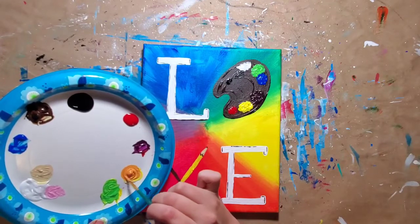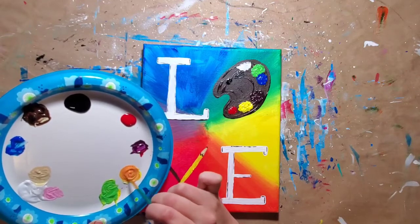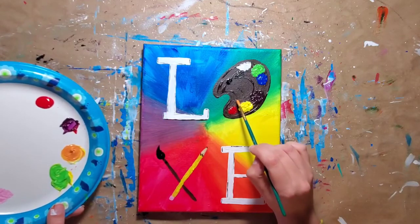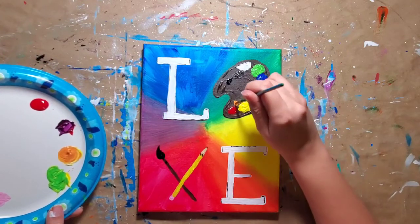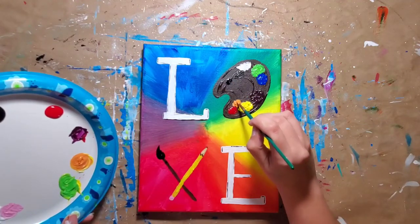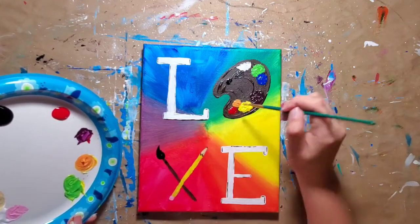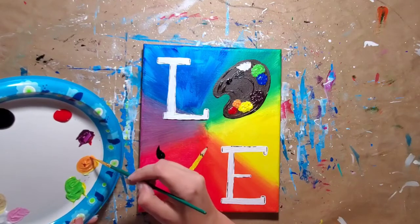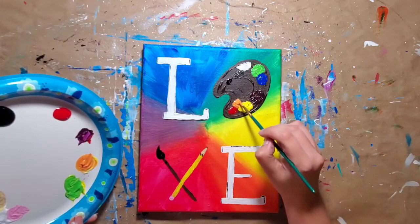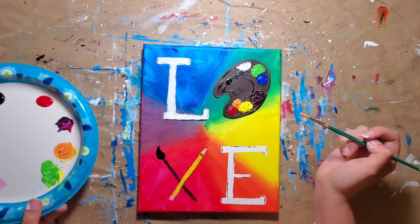So by making it darker, I added the red. If I wanted it to be a lighter orange, then I would have added more yellow. Make sure you mix really well. Is that? Oh yeah, that's good. Glob it on there. Okay, well, I'm liking it. I'm loving it. It's pretty cool.